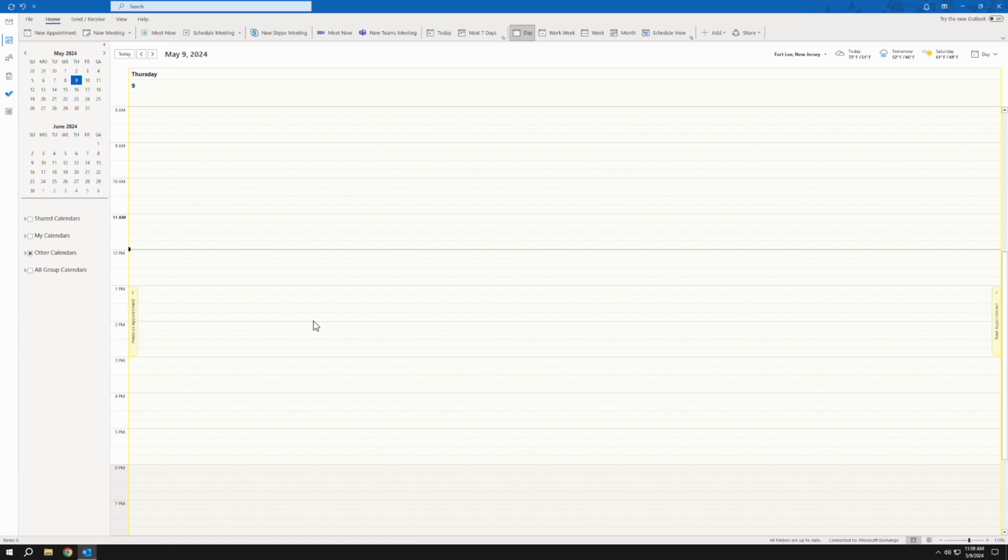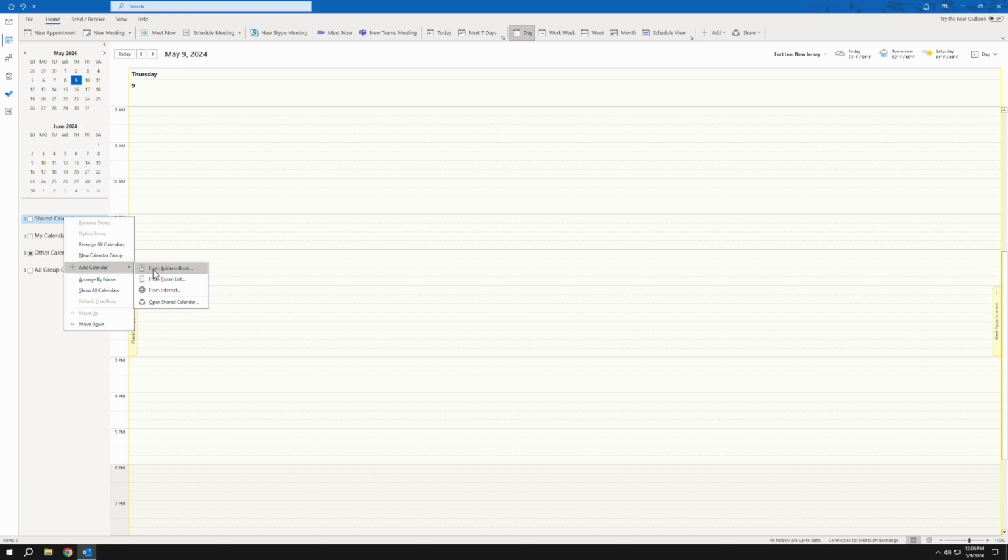All right, starting off, I am in Outlook on a Windows 10 computer, and I am currently on the Calendar tab over here on the Navigator. So the first thing I'm going to do is come down to Shared Calendars, make sure I select it, then do a right click and come down to Add Calendar and choose Address Book.